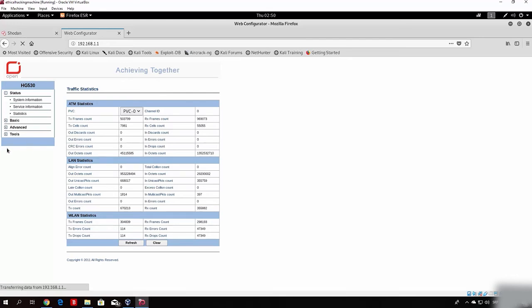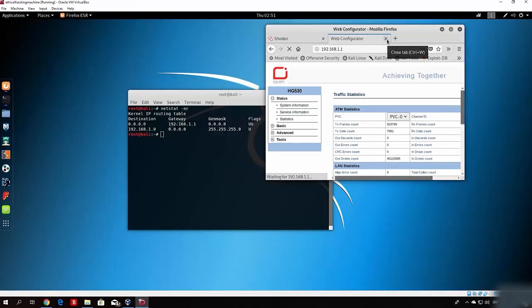So you just want to play with the settings a little bit and click on a bunch of things until you find the username and password changing section, where you can change your default password into any password you want. Once you do that, nobody will be able to log into your router anymore with the default username and password. It is really important for you to do that, because if someone logs in, they can change any of the settings for the router. It can change, for example, port forwarding. It can change your wireless password. Basically, it can change anything. So it is a pretty vulnerable device and you want to change that.